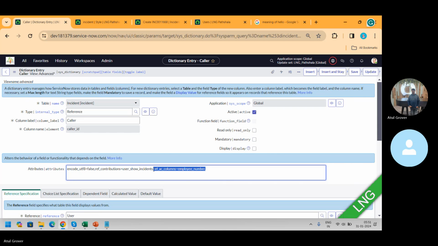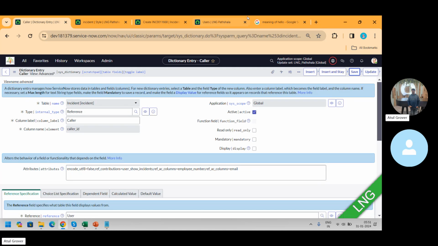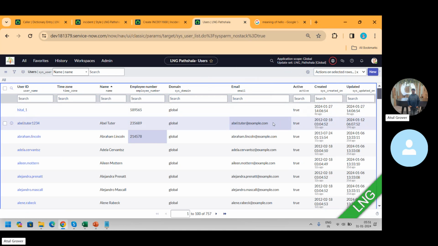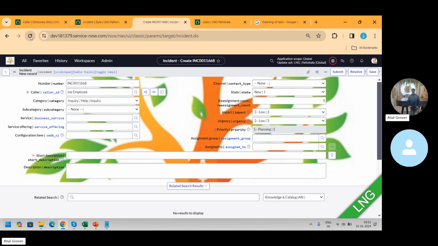Copy this, and I'm replacing employee number with the email, this way. And save. Now let me copy this and see whether we are able to search with the email ID as well or not.